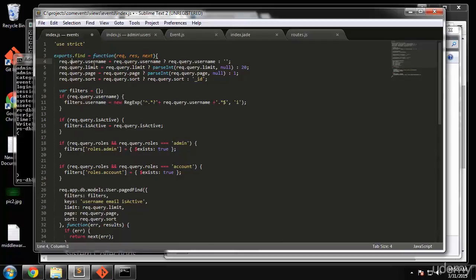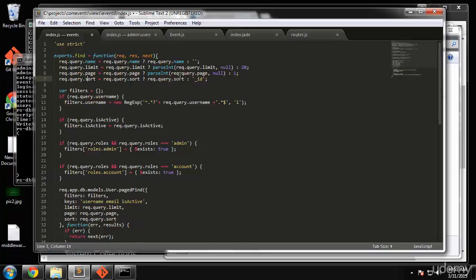So we have request.query.username, and we're setting that to whatever the username is. But you know, the users are using this as the main field. Username, we don't want that. In our events, we want name to be the main field. So we're going to get rid of the user and just have name. And then for a limit, we're going to default it to 20, which is fine. You don't need to have limits and sorts and things like that, but it's better if you just leave it. So we'll just leave that.